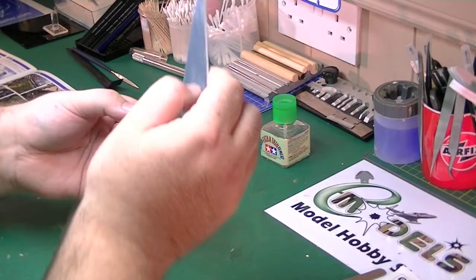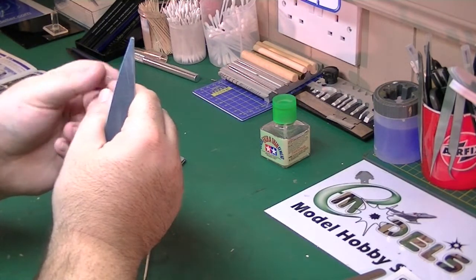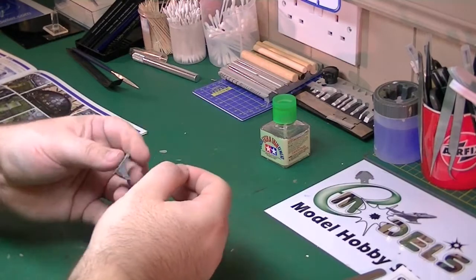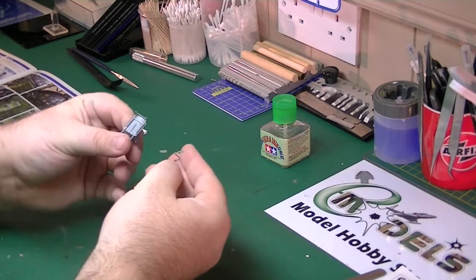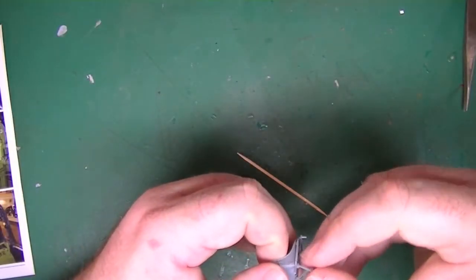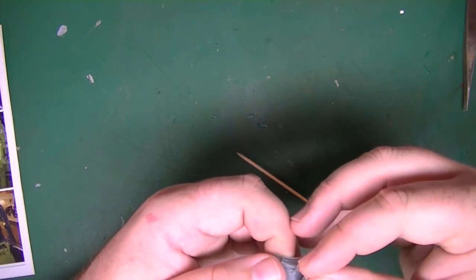Okay, one last little part to attach, which is the rear part of the seat. Looks like part of a bracing frame for it. So I've just cut it off. Give it a quick tidy up. Make sure there's no remnants of where you've cut it off the sprue, which there's not. Look at the instructions. Go that way around somehow. Sits in there just like so.